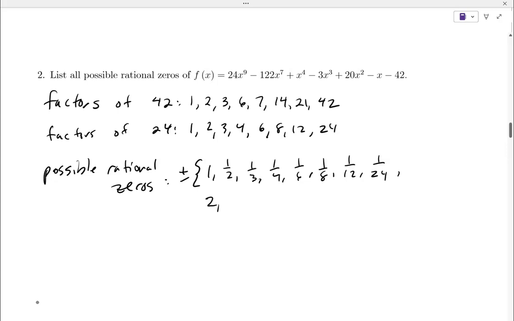Yep, I agree. Next one. Yeah, 2 over 2 is 1. I've already listed it, right? The next one is 2 over 3. The next one would be 1/2, which we've already listed again, right? So I don't need to do it again. 2 over 6 is 1/3, which we've already listed. 2 over 8, which is 1/4, which you've already listed. 2 over 12 is a 1/6, which we've already listed, and 2 over 24 is a 1/12, which we've already listed, right? You don't have to list the repeats. Okay? It saves a little bit of writing, because there would be a lot of these things, right? What about the next ones?